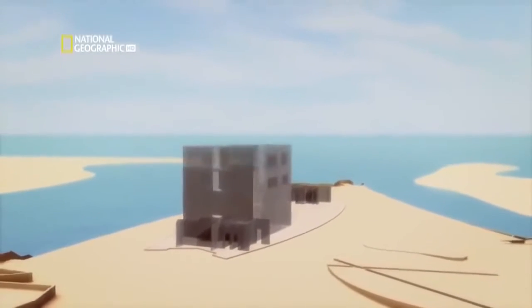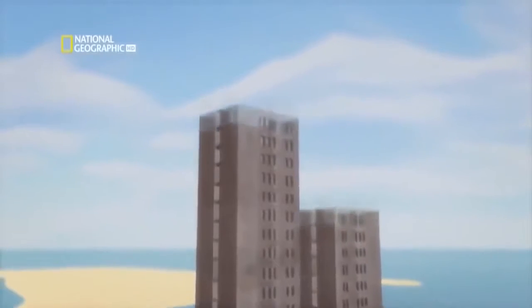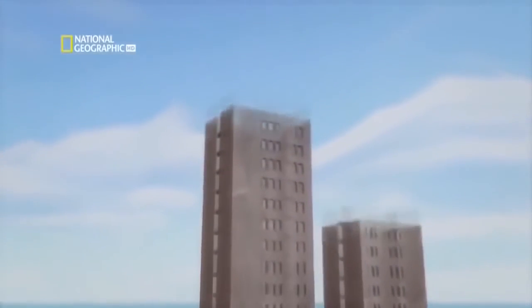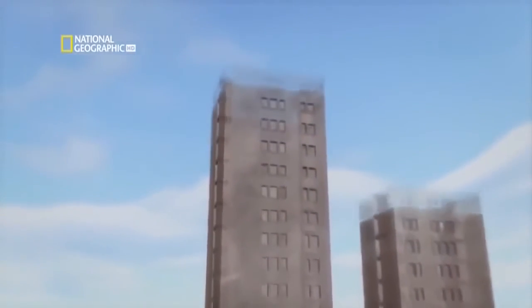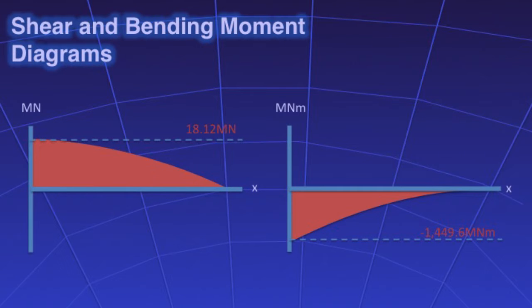For this large structure, a central concrete block provides the main support. This can be simplified to a cantilever beam to allow the team to analyze reaction forces. The evaluation shows that the greatest shear and bending moment values are applied at the base of the beam. The team decided that with such large forces at play, the structure should not have one but two central supports. But that's not all. The team must also evaluate the maximum deflection and slope caused by wind loading to ensure they have the right material for the job.